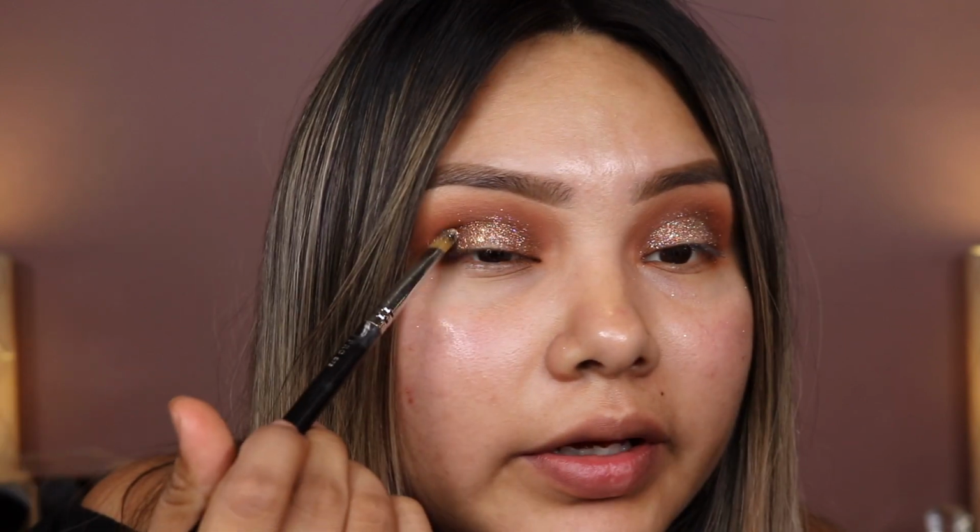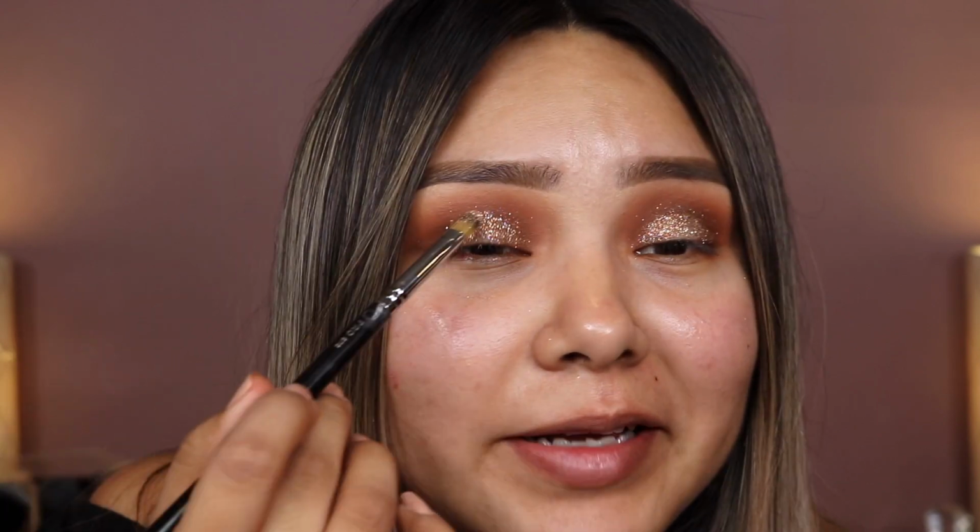You guys, I'm so afraid of glitter. Nothing bad happened to me personally with glitter, but I have heard of crazy stories that are related to glitter, so I'm super afraid of it. No, I respect it. I try to treat it so nicely. Don't do anything to me. I'm not really exactly familiar with every single detail, but I believe after some days or a day, she went to the hospital and she got an infection and all this crazy thing that ended up with her eye taken out. I know. And ever since that story, I'm so scared of glitter.